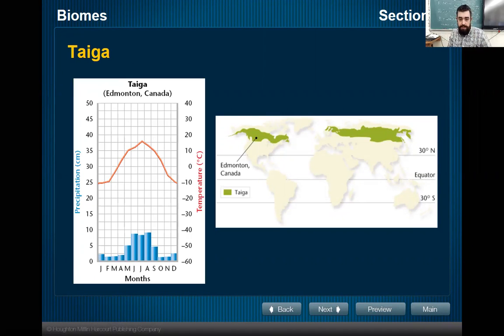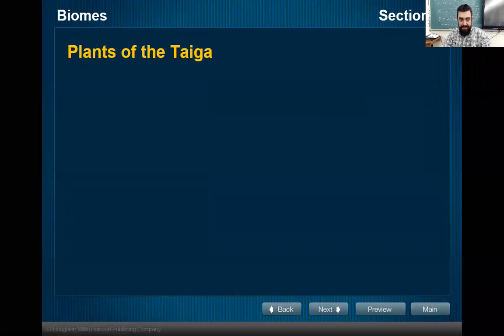You can also see the temperatures fluctuate amazingly, like just crazy. In the summer, it gets warm-ish, but not very warm. It only might get up to like 50 degrees or even 60 degrees on the hottest days. But in the winter, it gets really, really cold, well below freezing. It's almost below freezing as much as it is above freezing.